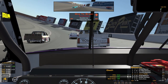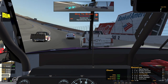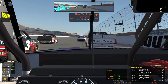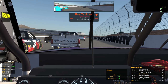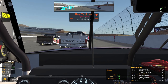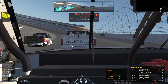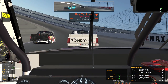Right, yeah. My cat still wants to jump on me. My cat did, in fact, join me in the truck here today. He's looking at me, like, why do they keep wrecking? I don't know, you tell me. Why do they keep wrecking? Maybe because they don't have a good luck cat in the truck. Maybe because they have a friggin' monkey in the truck, and it's going ape. I don't understand the logistics of how that worked in real life. Blows my mind that that really happened.